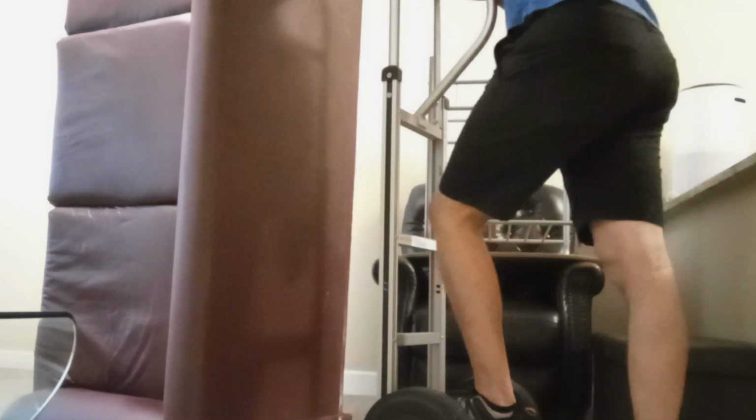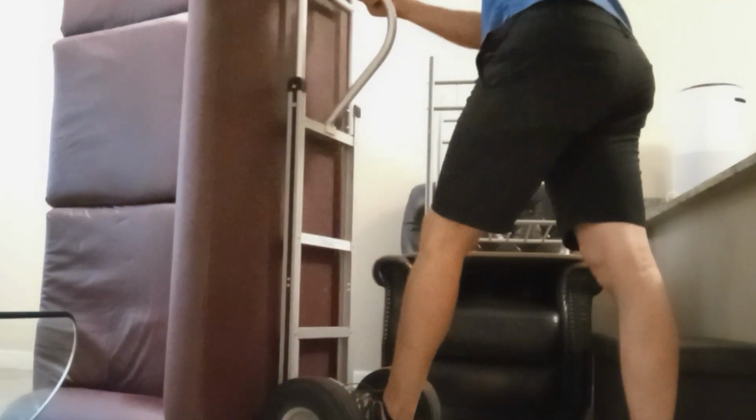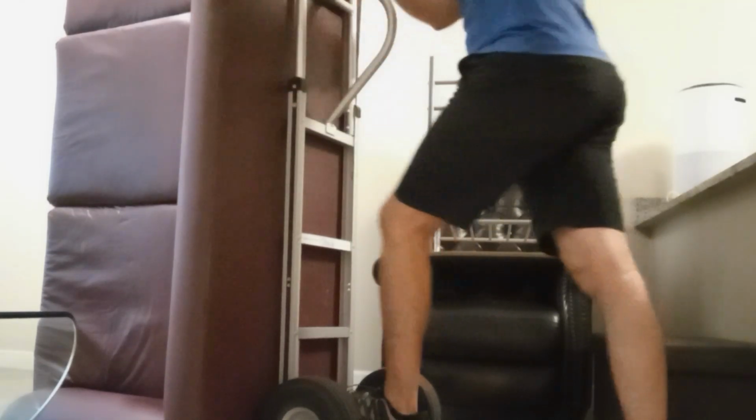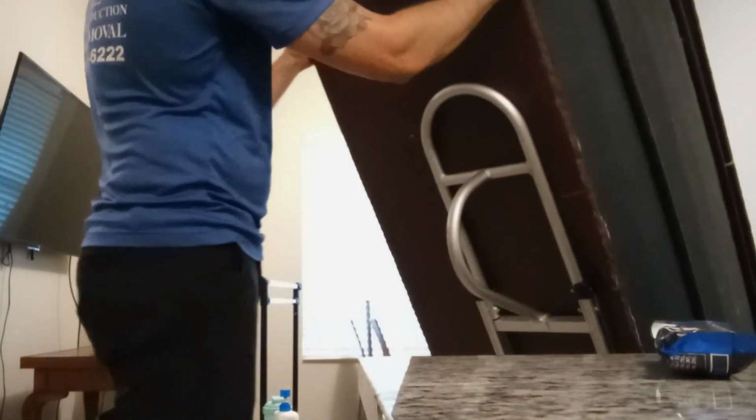We're going to push up on the couch just a little so I can slide the hand truck underneath without scuffing the floor. And then we're just going to grab the couch up here where you can't see. Lean back a bit. Now, notice I'm not touching the piece. You don't have to. You can hold this. It's okay. Hell, I can balance it there for a second.